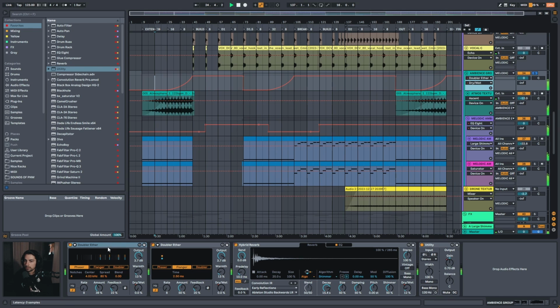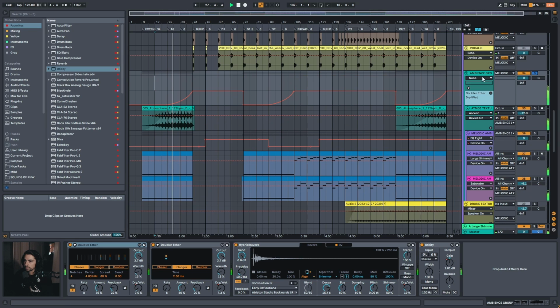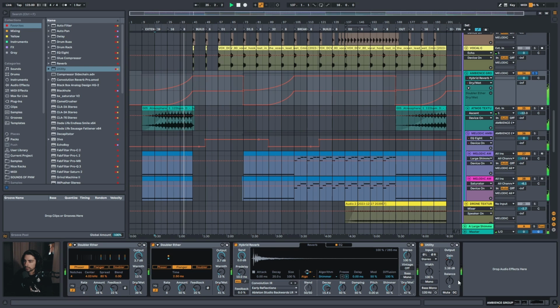So dry wet all the way down right now, but see they're slowly about to rise up. Oh, here comes the phaser sound. Reverb going up. Gain.